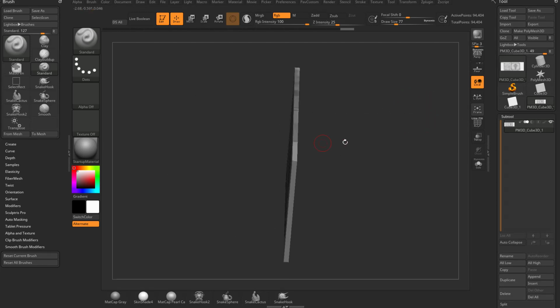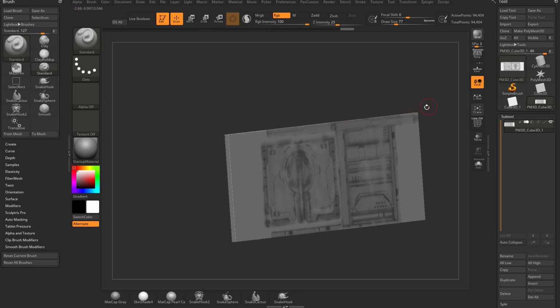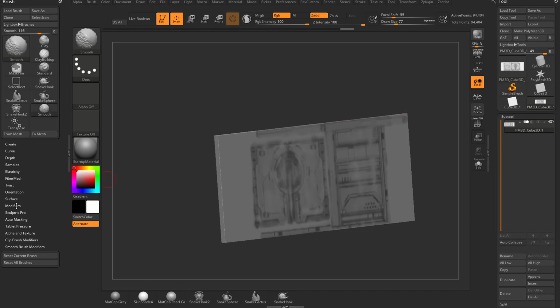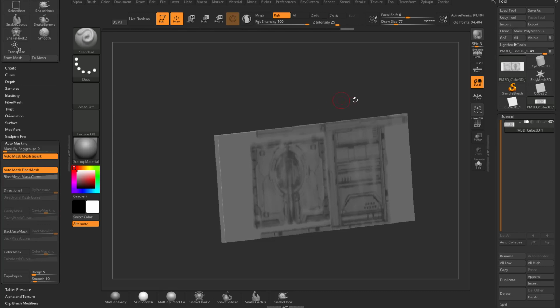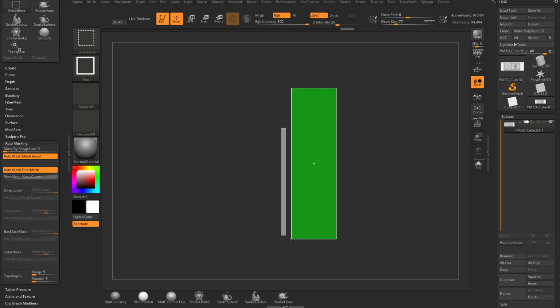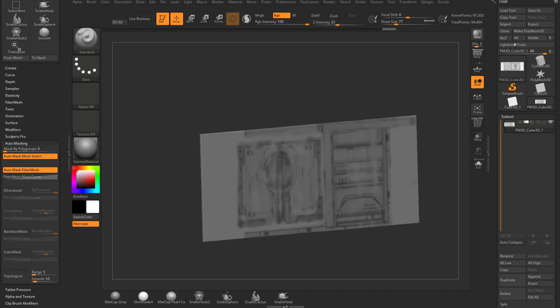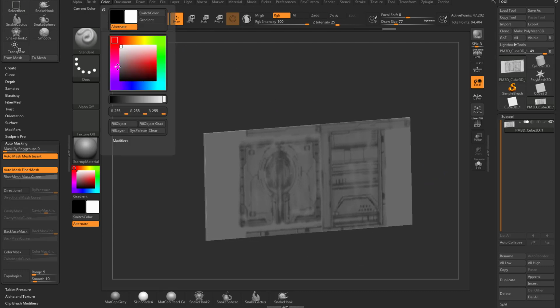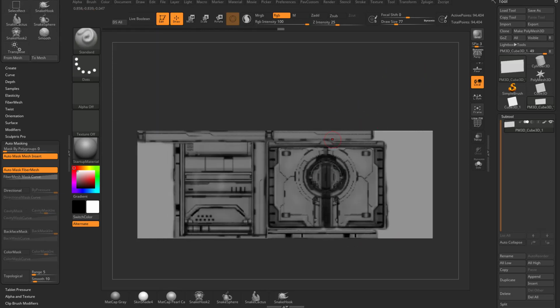And if you want to get rid of the masking on the back face, if you were painting and it painted through and you forgot to go into your brush settings like I did and go to auto masking and turn off back face masking, that's okay. You can hold down Control Shift and isolate this back part here, and go over here to color, fill object. I'm sorry, unmask, go to color, fill object, so we can just get rid of that. And now this is the only part.